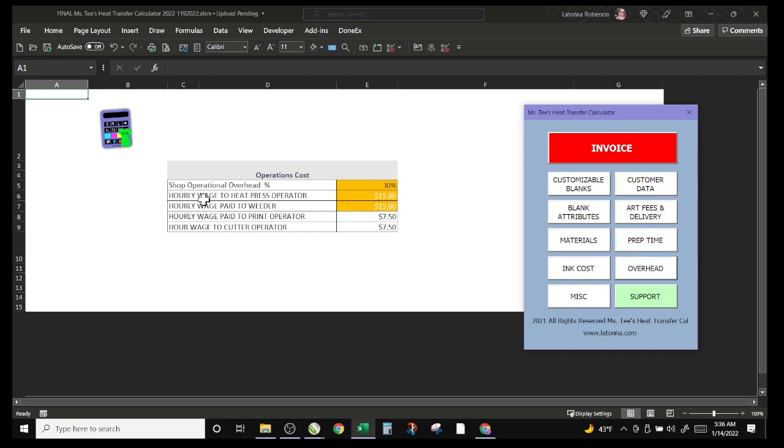So if you have several people working, then of course that money is divided in. But let's go in and let's take a look. So the hourly wage for the heat press operator, this is the person who's pressing those shirts, $15 an hour. Y'all know, honey, minimum wage is going up to $15 an hour sometime soon, maybe in your place already, but here in Texas, I think they're still at about $8 an hour, but $15 an hour to heat press, and I think that's fair.